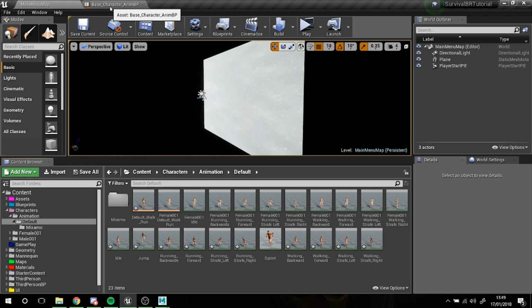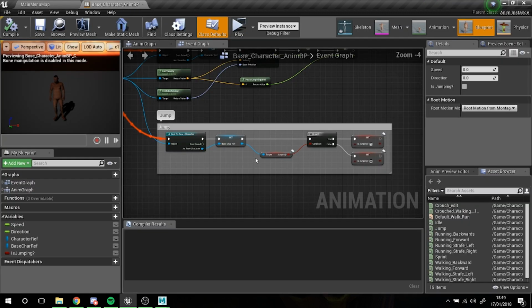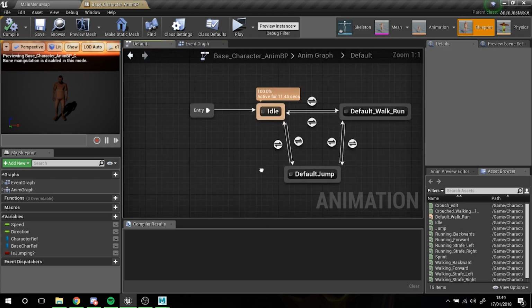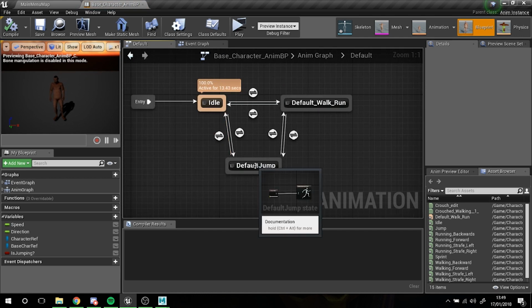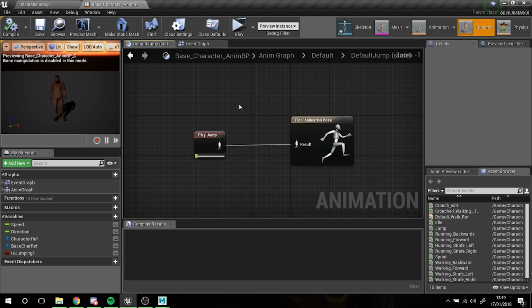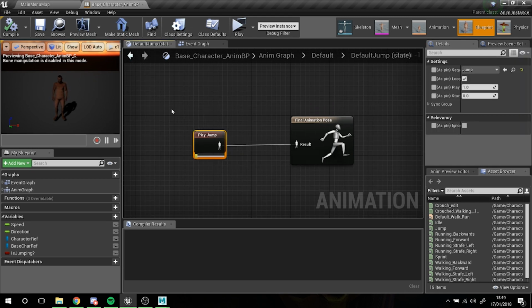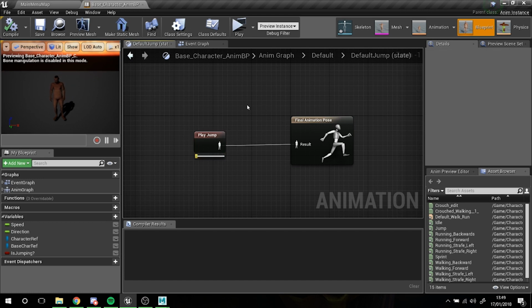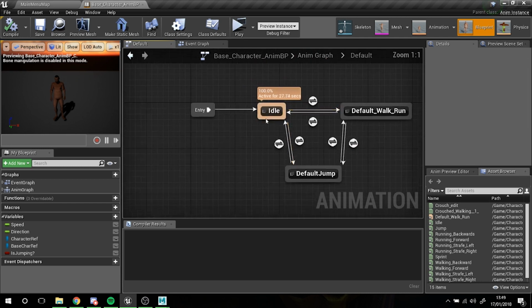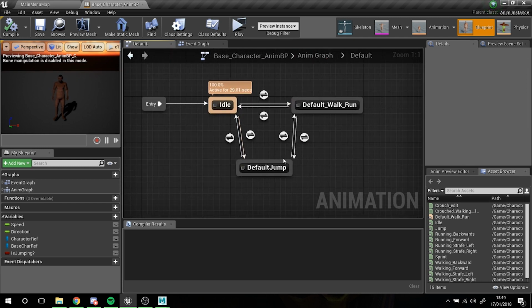In the last episode, we set up our basic jump animation. This is only for prototyping purposes. If you wanted to put more animations in, I would use a blend space, similar to our walk run. This way you'll have jumping left, right, forward, backwards, things like that. But this is just put in place to show you the systems we have to set up to replicate.